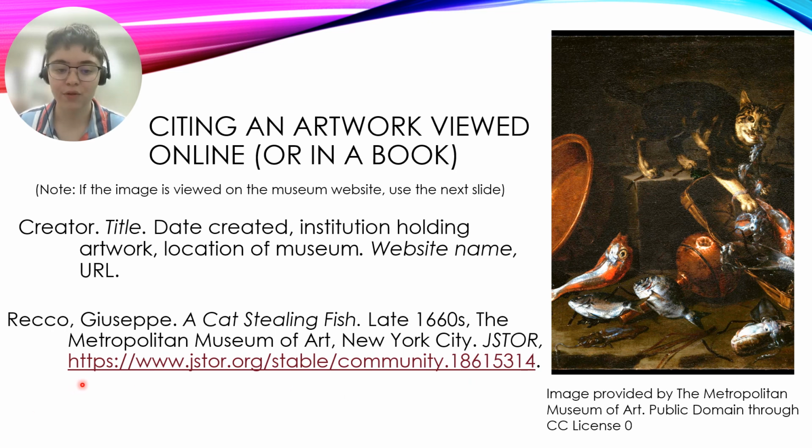JSTOR images come with what they call a stable URL, which is a more consistent link, which is less likely to break. I recommend you use that in your citations. The attribution here says who provided the image itself and mentions the license that allows for the use of this image.